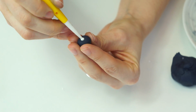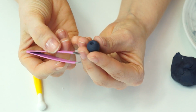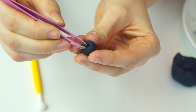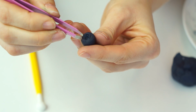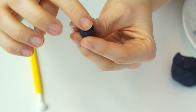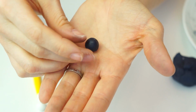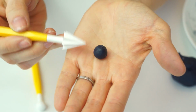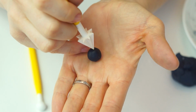I've then just got my ball tool here, so I'm just using the smaller end, and I'm just going to push that into the bottom. I'm then just going to take a pair of tweezers and just around that dent that we've created, I'm just going to pull some of that modeling paste out. You can then just flatten it down slightly and turn it over so that that is at the bottom. I'm then going to use this cone tool that just has these spikes on there, and I'm just going to pop a little dent in the top.